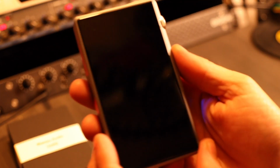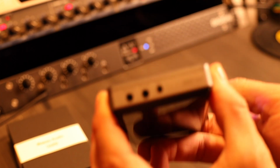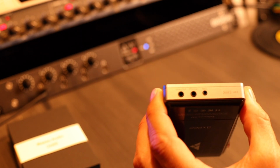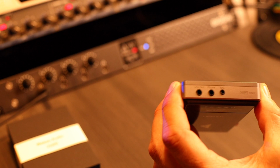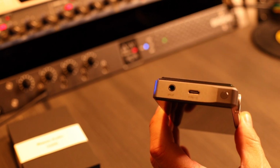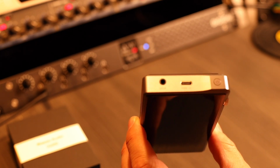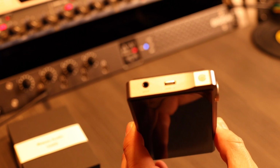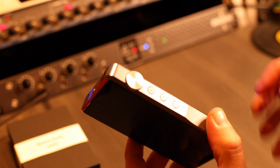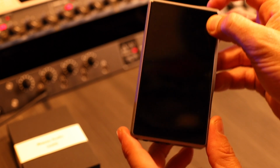Yeah, so just so you can see a little bit better. Ooh, my focal is not quite there. There's your inputs, or your outputs rather, sorry. And S/PDIF on the top, and your input data port on the top. You've got your power button on the top there, and then you have your nicely machined little buttons on the side there, play, forward and rewind. Let's go ahead and switch it on.